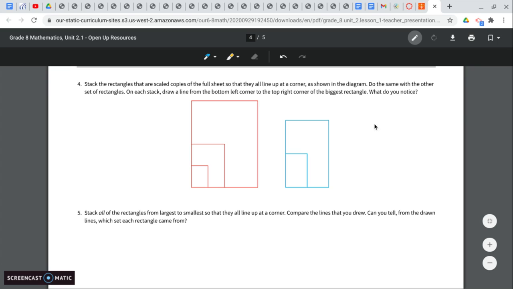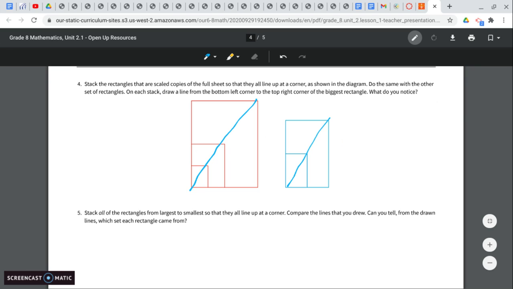What do you notice? So I'm going to do my best at drawing this. Obviously, you guys know I can't do a very perfect straight line through these, but I will try my best. It sort of worked. So I did a lot better on the second one. If we draw a line through these, I know my first one didn't work out quite so nicely, but obviously that's because of computer error, not actual issue. But what we should notice is that this diagonal line goes through each of the vertices in these rectangles.